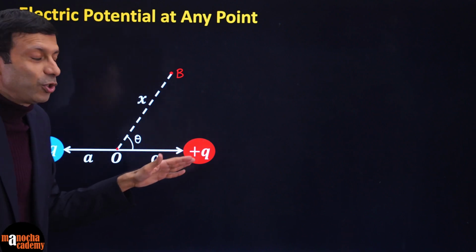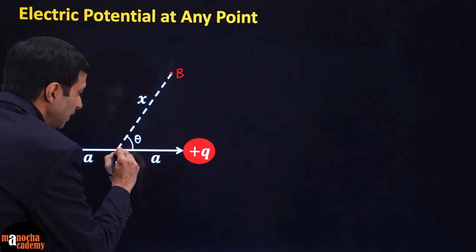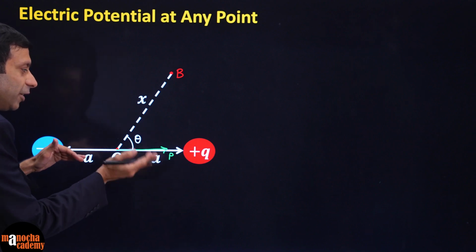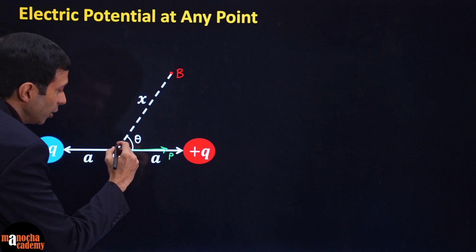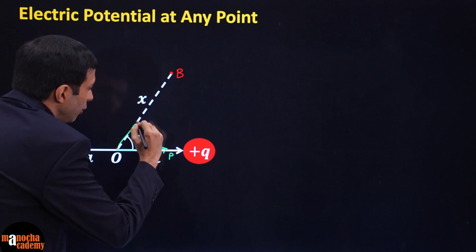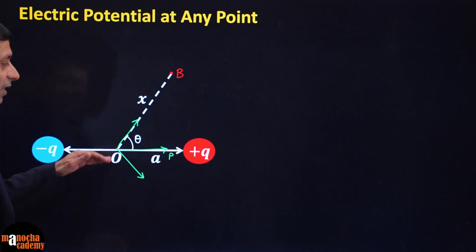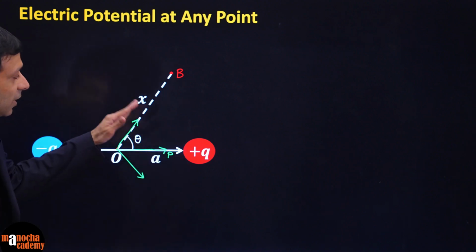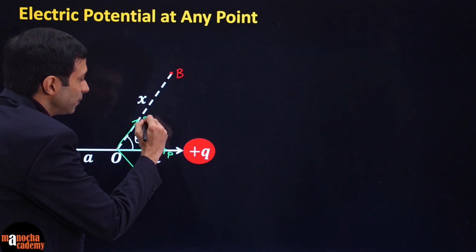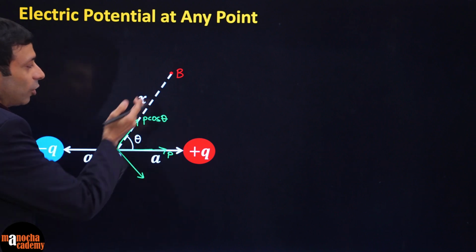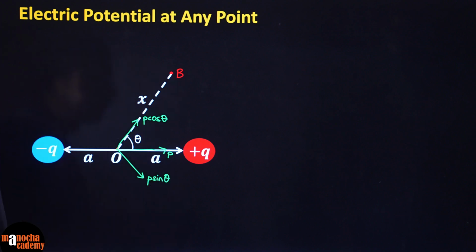So one simple trick we are going to use is, we are going to break our dipole moment, because remember our dipole moment is here, dipole moment P. We are going to break it into two components, one along this line and one perpendicular to it. So I'm going to break the dipole moment into two parts, this part and this part. Now you can see this dipole moment is P over here. So what is this component going to be? This is like dropping it on the base. So that's right, this is going to be P cos theta. So the dipole moment along this will be P cos theta, and along this it's going to be P sin theta. Do you guys agree?